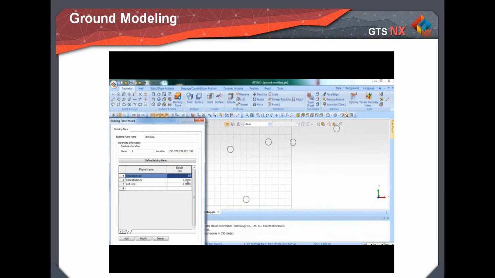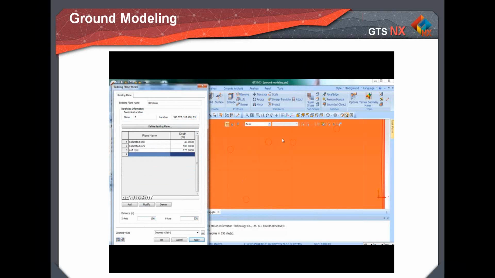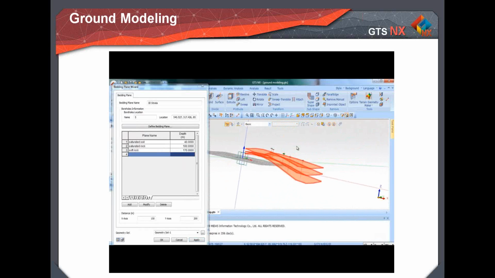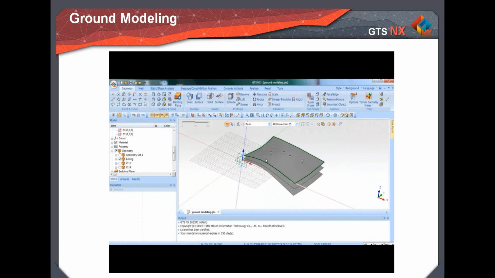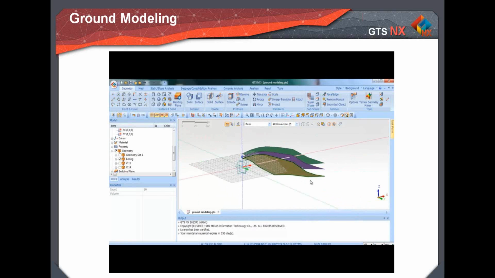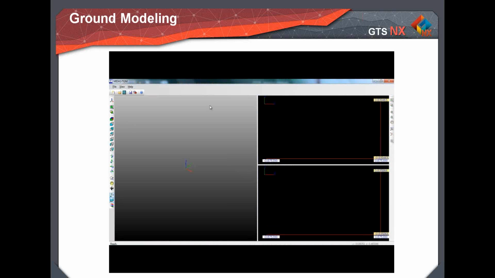He'll enter in his coordinates, as you can see here. So these are just the various depths of the soil strata. Okay, so he'll select that coordinate section, and he'll put in the various depths here in the distance. And if you see the preview here, what the program has done is it's taken the various boring logs, and it's used the information to create a set of detailed contours for each of the soil strata.